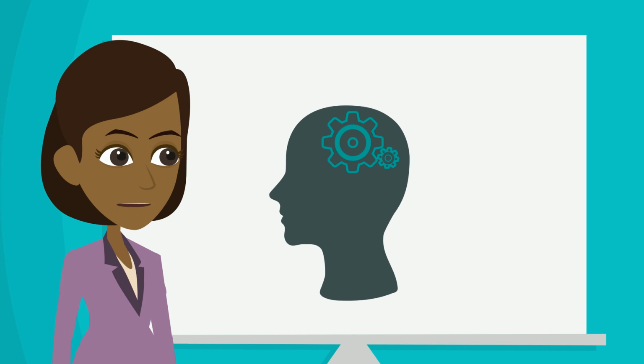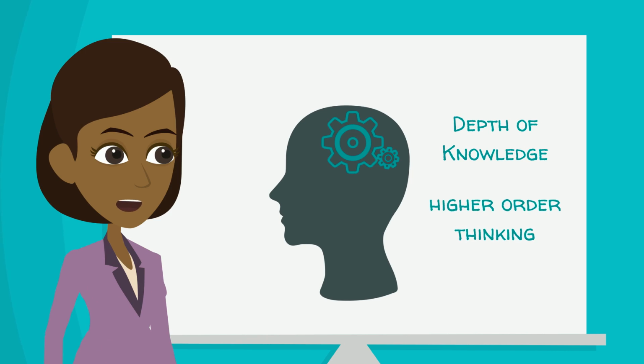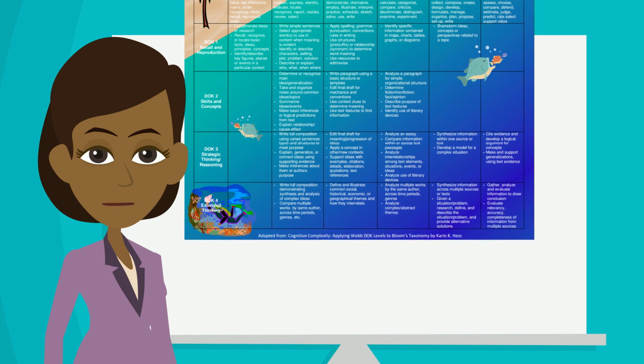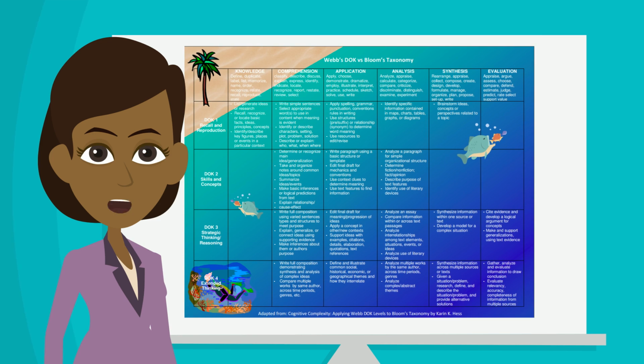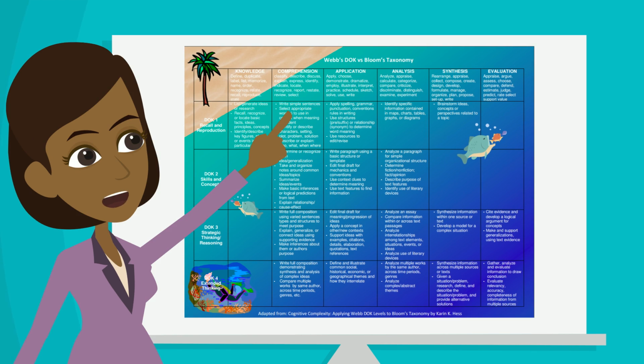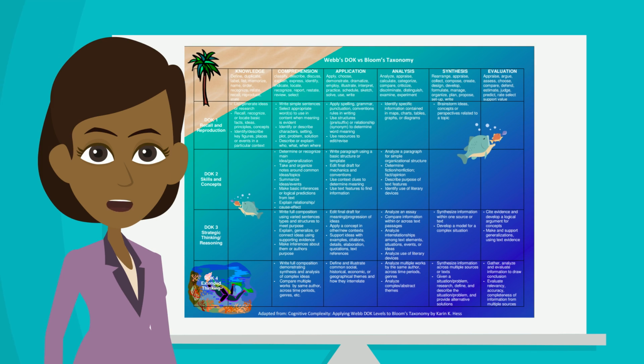Once you've established a safe and collaborative classroom, what else needs to be done to facilitate effective questioning and discussion? Another critical skill is to understand depth of knowledge and higher order thinking. For a refresher on depth of knowledge and higher order thinking, you may wish to review Webb's depth of knowledge levels or Bloom's taxonomy. You will want to be familiar with either or both of these to ensure that you are moving both student and teacher thinking to higher cognitive levels by asking deeper questions.